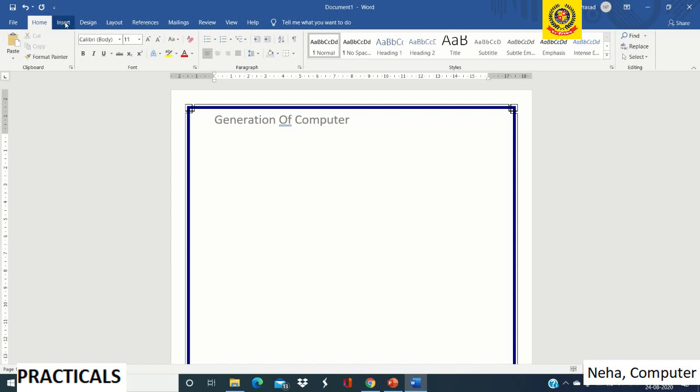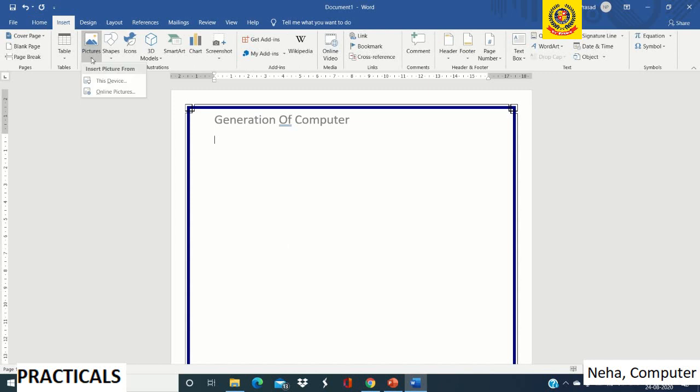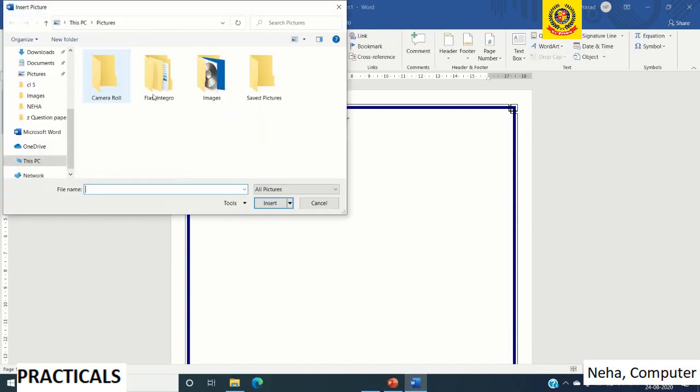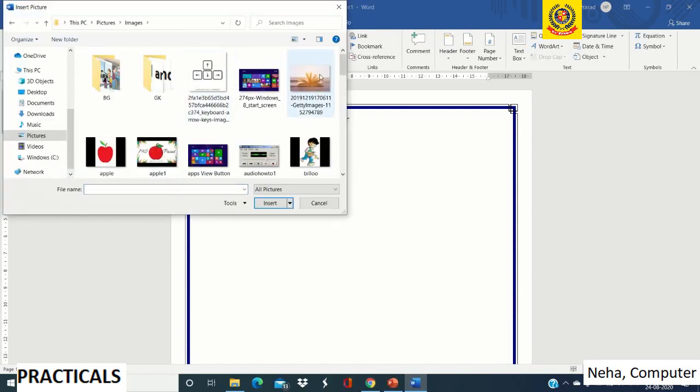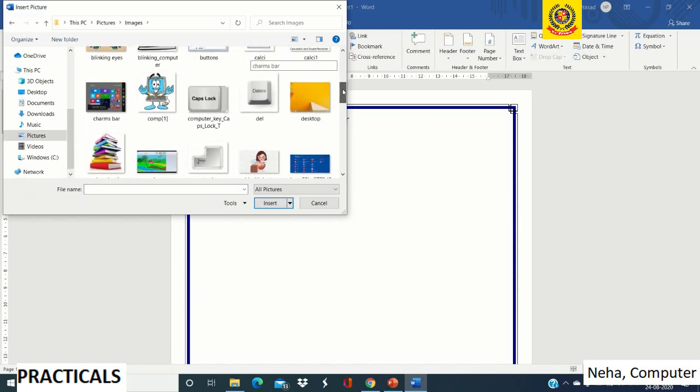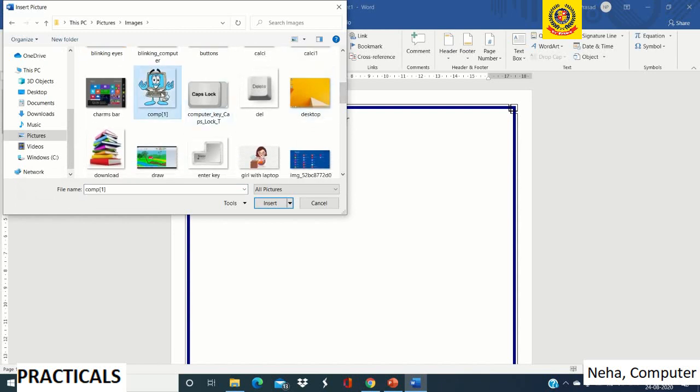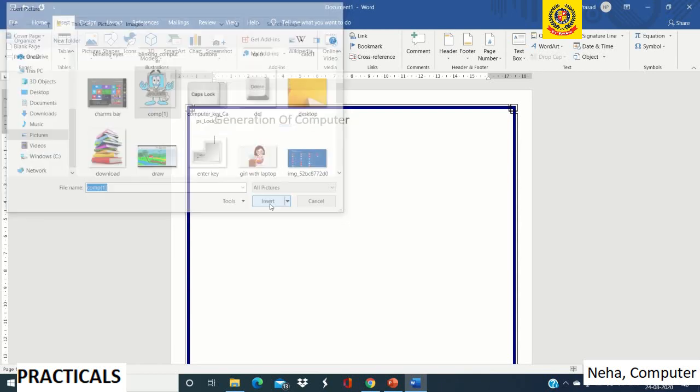So for inserting the picture, go to Insert, Pictures. You can go from this device or from the online pictures. Let's go from this device, right? So in every computer system, we would be having different images. So I'll just select it.